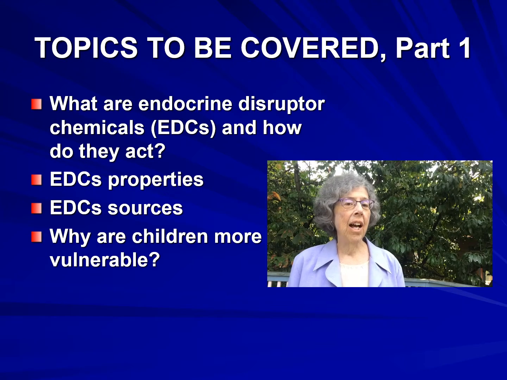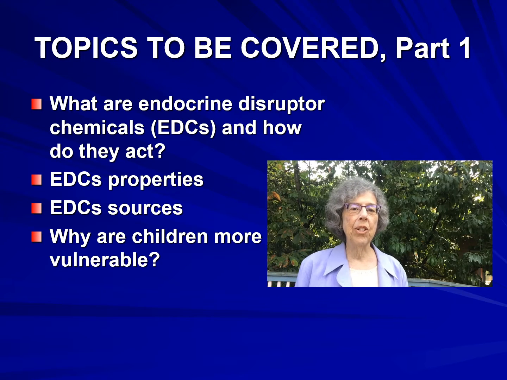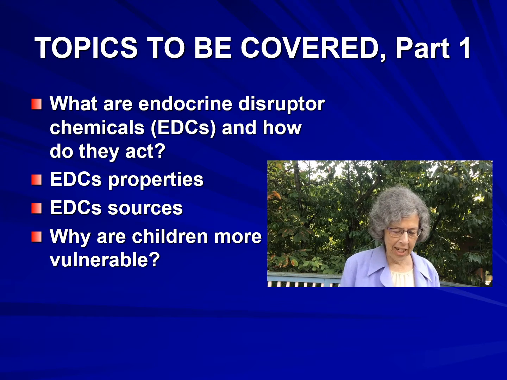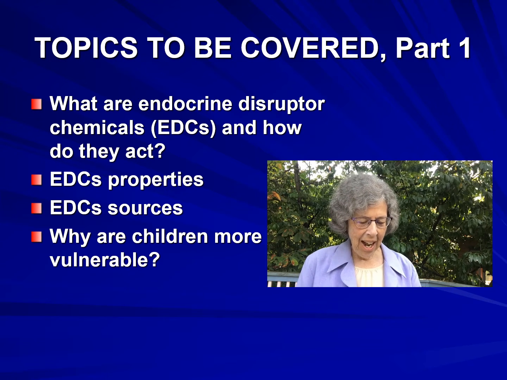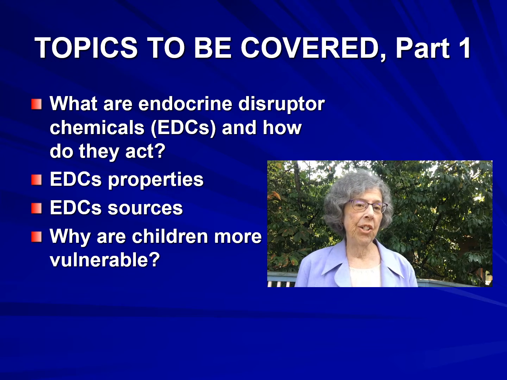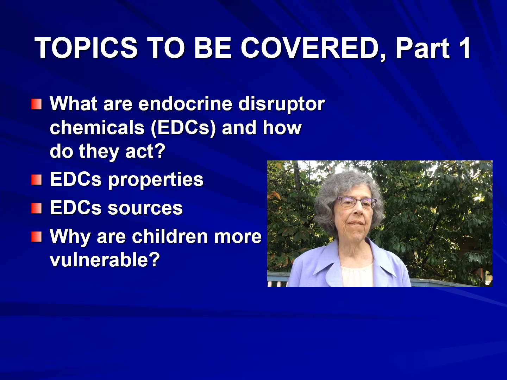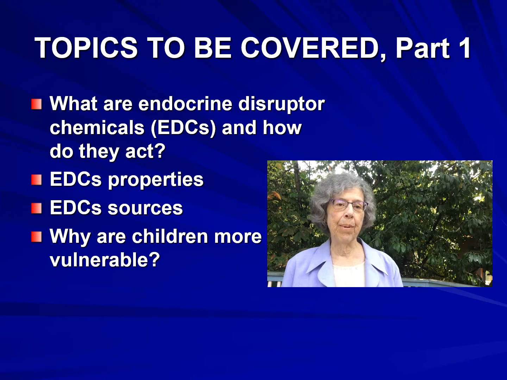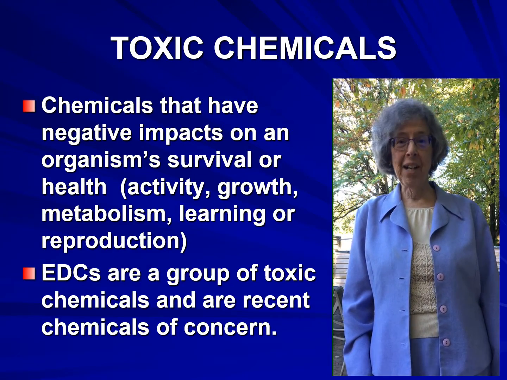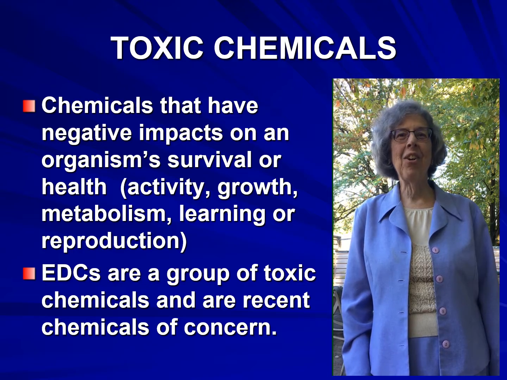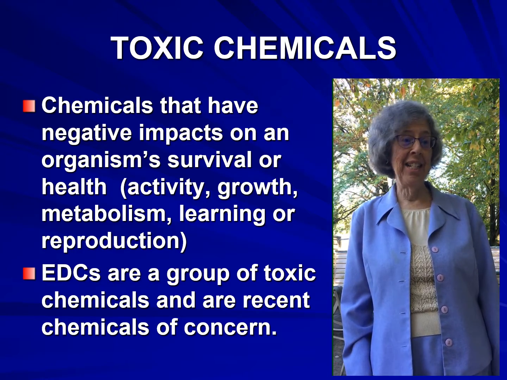In this lecture, I will explain what endocrine disruptor chemicals are and their mechanism of action, then describe the properties of these chemicals that make them toxic and the sources of these chemicals in the environment. I'll end the lecture by demonstrating and explaining why children and babies are especially vulnerable to the effects of these chemicals. Endocrine disruptor chemicals are a group of toxic chemicals that have recently garnered extensive and increasing attention.